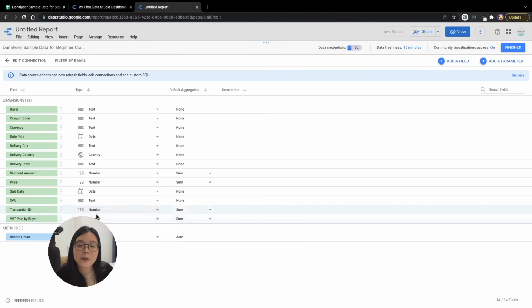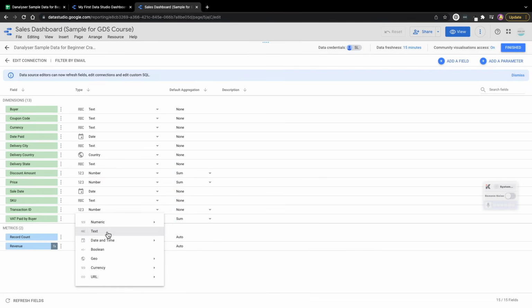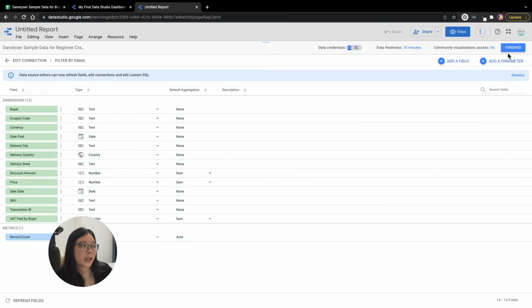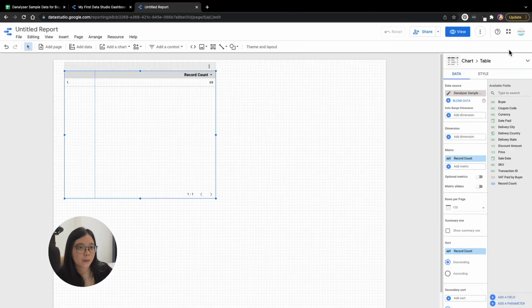In this case, it's recognized as number. However, transaction ID is actually not a number. It is a text. So to change that, I'm going to just click on this number and select text. After that, I can just click finish. And you will see now the transaction ID has changed from numeric to text.